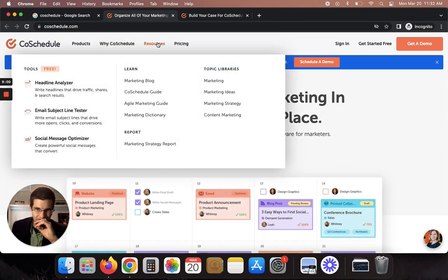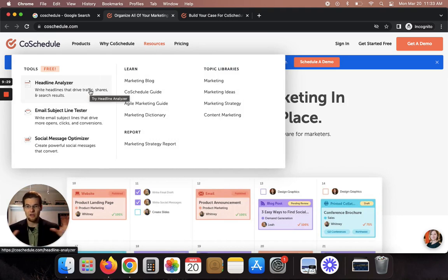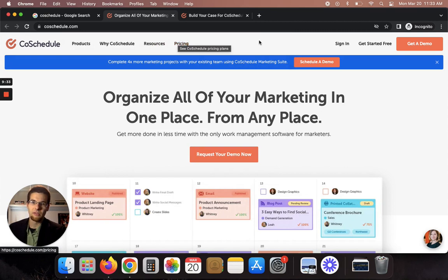Resources. Again, I get it, but is this drop down actually necessary? That would be my question. If I'm looking for a resource, maybe instead of resources, pull a couple of your free tools up into the menu. I'm actually advocating to get more content into the menu. Pull in your most popular tool, or just put free tools as one, and then you can have these 3 tools front and center, and then you can have other content beneath it. I think there's a way to streamline this as well.